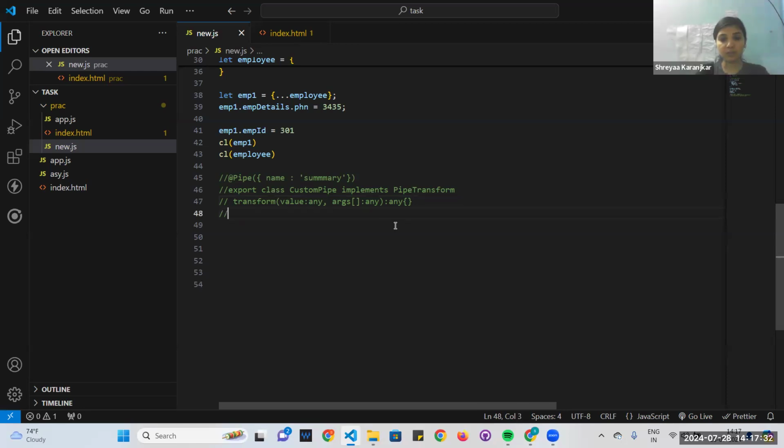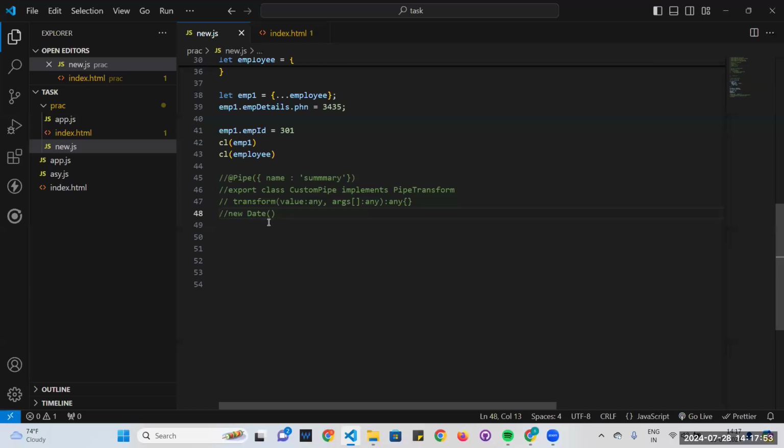I think the short or medium property will work. If new Date is used and we pass the date in this and use the short or medium property, then it can display in that format.